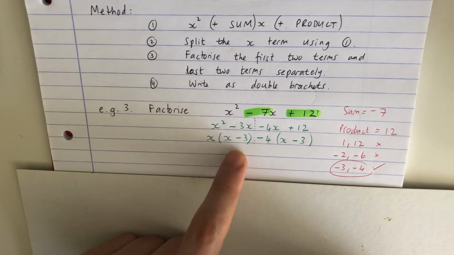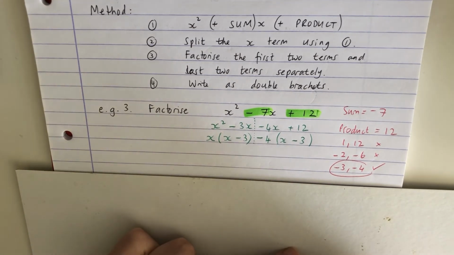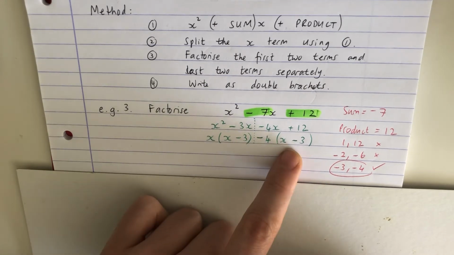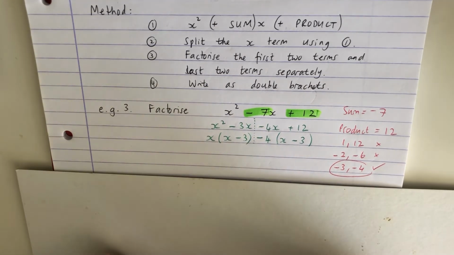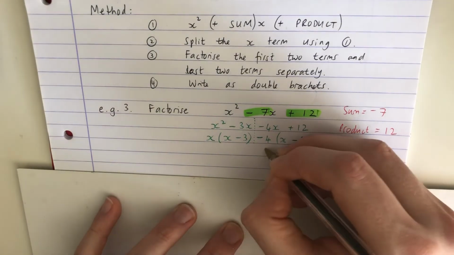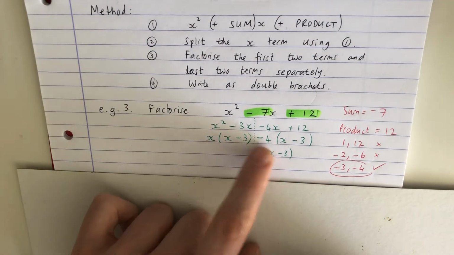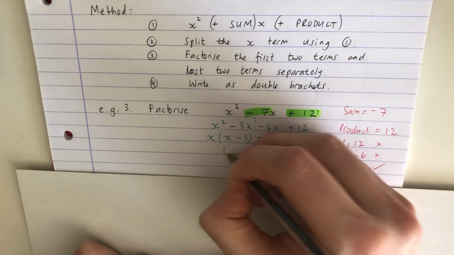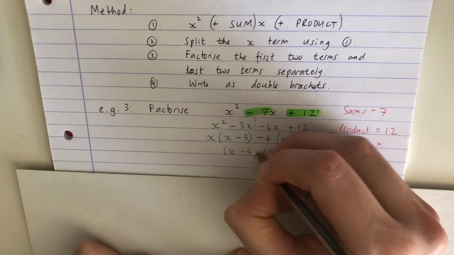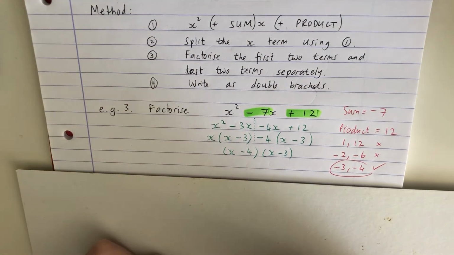That's how you know you've done it right. If they don't match up, you can't do the last step, because these both need to be that second bracket when you expand them and do it in reverse. So the x minus 3 is the second bracket, and then these numbers left over are in the first bracket, and then all of those steps now work backwards perfectly, and that would be it.